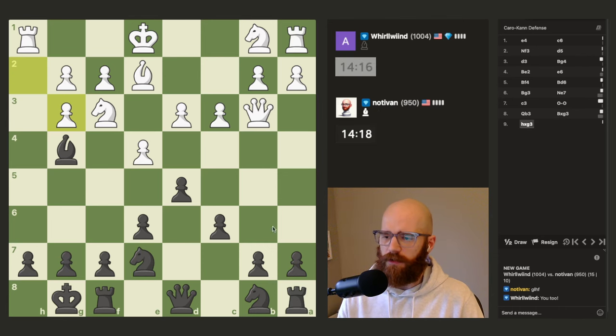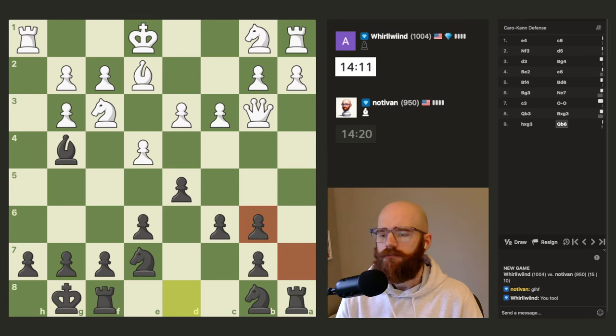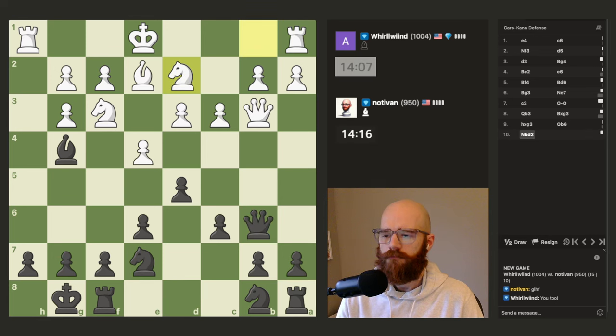I want to try something here. I want to try offering the queen trade and getting an open A file. Don't really, I mean, if I take his queen out, he just recaptures with the knight and then gets his knight into a little better position. So I think I'll just activate my knight too.